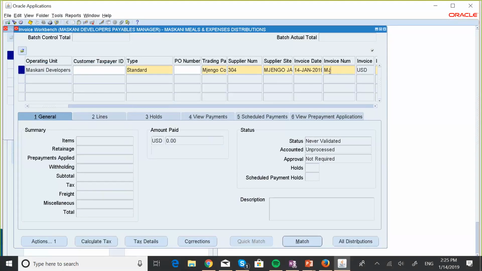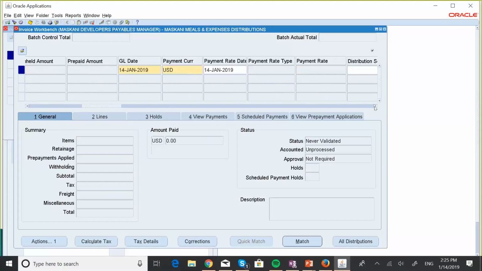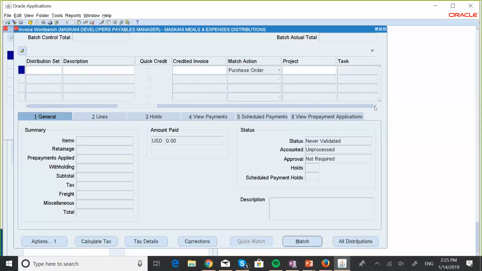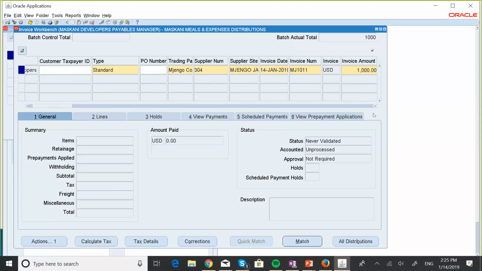Invoice number. Let's use a good amount, $1,000. We want the payment terms on this.